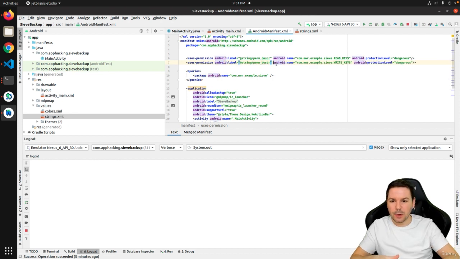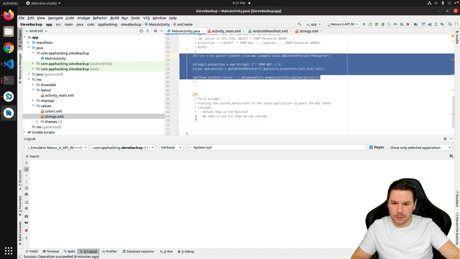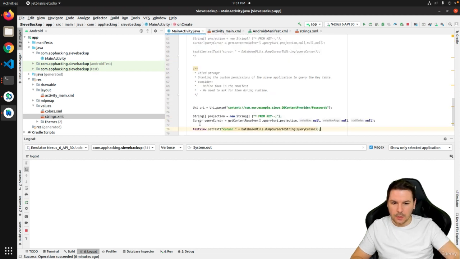Okay, so now we have the permission included in our application. But if we install this app, it won't be automatically granted. Therefore, we have to ask the user to enable this. And we can do this in the following way. So first, let's get the code. Okay, so yes, we can do it in this way. And we want to query the key this way. So this is being protected. Let's see if this doesn't work, because this should be the case.